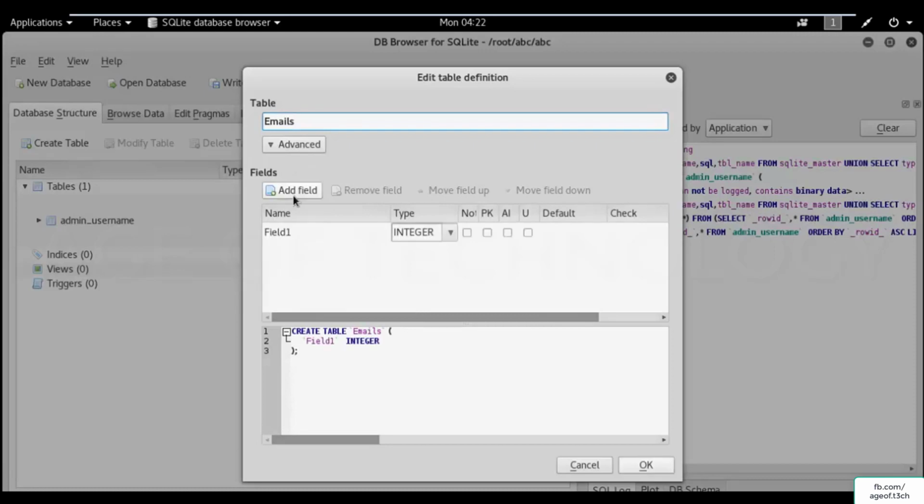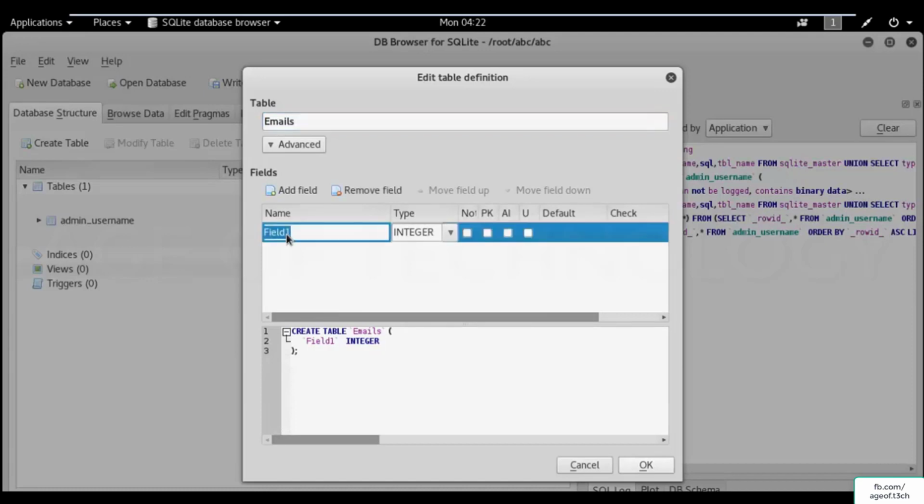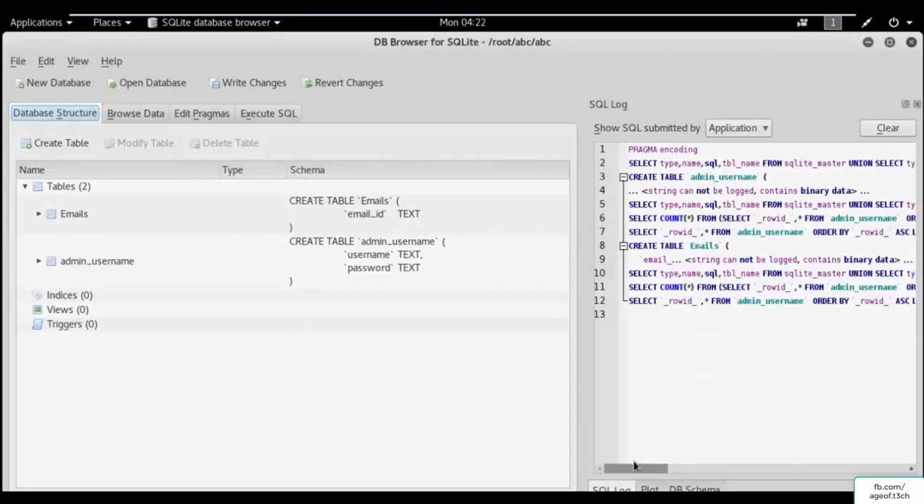You have to click on Add Field and create the columns in the emails table. So let's create a column email_ID, and it should be text. Now click OK.